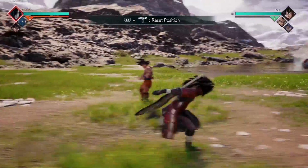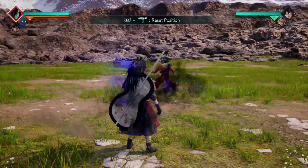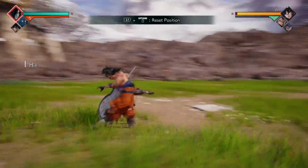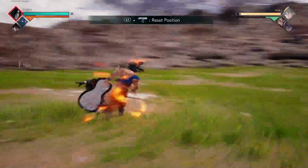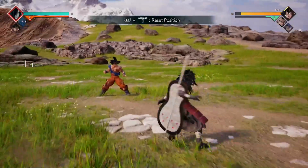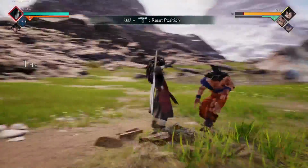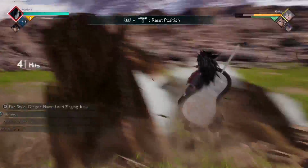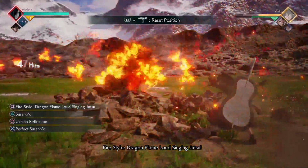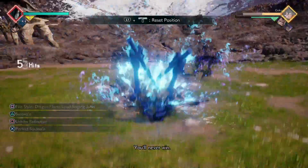Now, I will say this, let's say you just, on the off chance, land a heavy, and to be honest, you have a good chance of that, because Madara's tracking on his first heavy here is actually pretty insane. I can't show it to you now, but a lot of the times, even if someone sidesteps, it still goes at him and it catches him. So, let's just say you land 3 heavies here, and you don't want to do the ability. Go into the Vanished Light String, and then do this again. And he won't white out. We can actually land Susanoo here and get some pretty good damage.